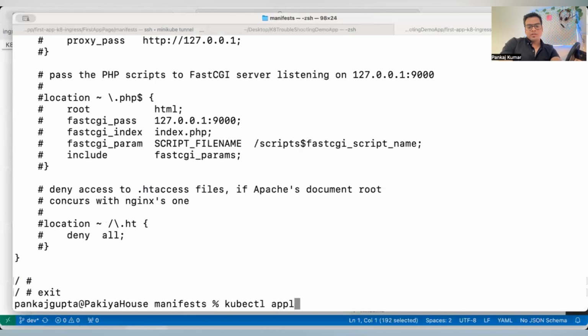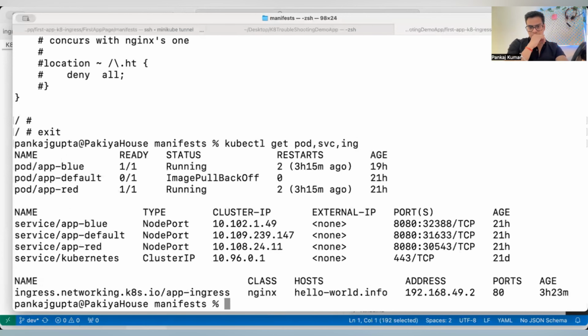So let's apply it with kubectl apply. Before applying, you have to make sure how many resources are running. kubectl get pod, as we see, ingress. So let's directly apply with kubectl apply.